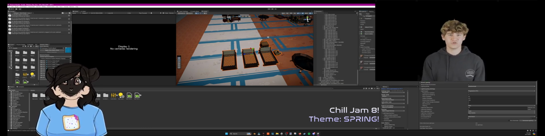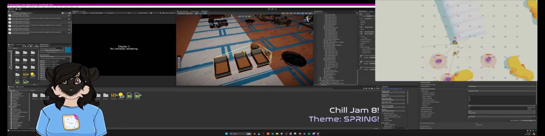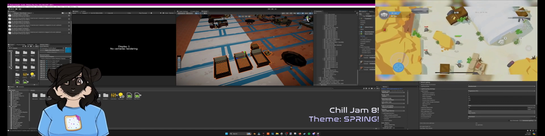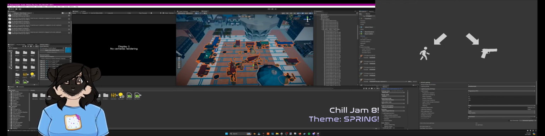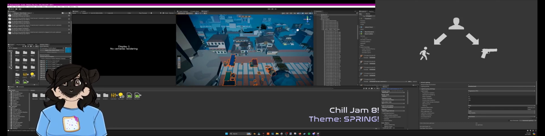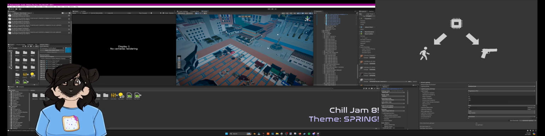Here's a less obvious use case for inheritance that also combines a lot of the previous tips. In my game, I have bots and I have players. I want each character to use the exact same movement and gun scripts. Just in one instance, the input will be provided by the player, and in the other instance, the input will be calculated by the AI.